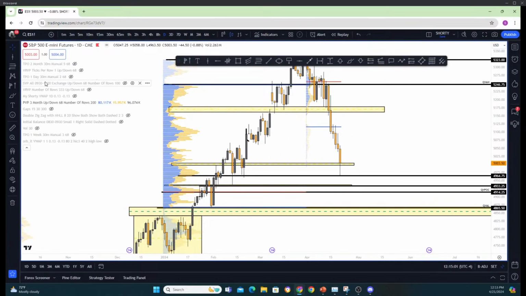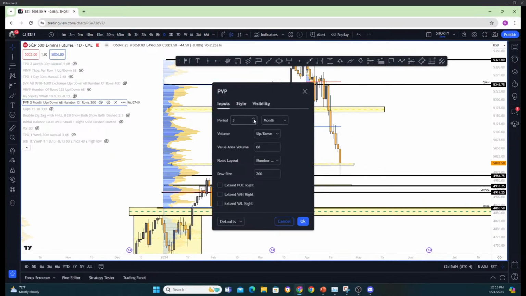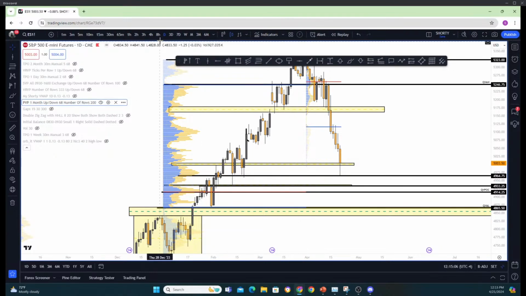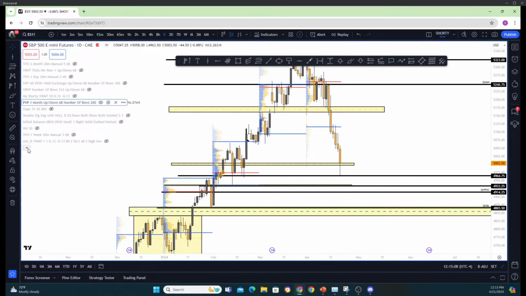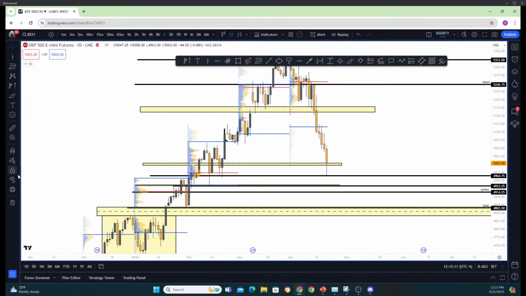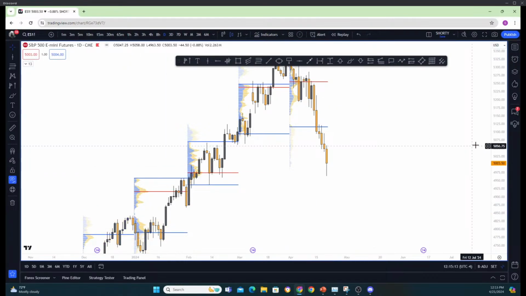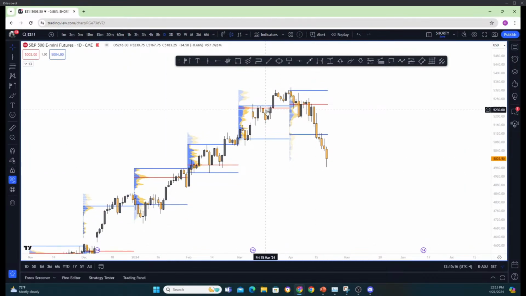The next step I want to do is check the monthly profile and see, are we above, below, how are we doing? So we're on ETH. We're going to look at the monthly profiles. And if you want to look at an isolation of everything, here it goes. So we had the March value. I remember looking at the monthly profiles when the value area high was super tight on February, and we said that there was not a lot of participation from institutional traders on this one. They cracked above the March, then they cracked inside the March. And here we are. We went to the March value area low.